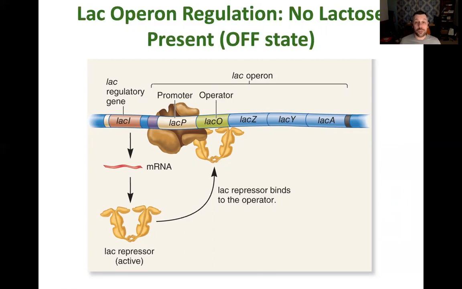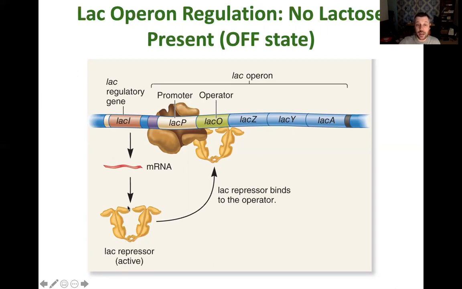When there's no lactose around, you don't want to be making these genes because there's nothing for them to do, and it's a big fat waste of energy to go around synthesizing proteins that you don't need. So this is an inducible system. The way that this particular inducible system works is that there is a repressor. We already know about this, right? It's made by this gene LacI. So this gene LacI is constitutively active, constantly making LacI mRNA, which is constantly being translated into this Lac repressor protein. This is made all the time.